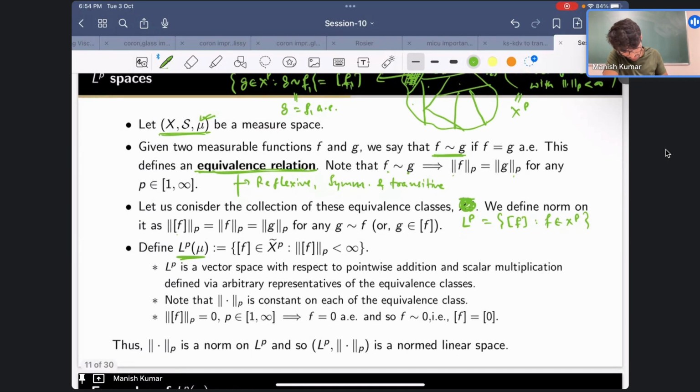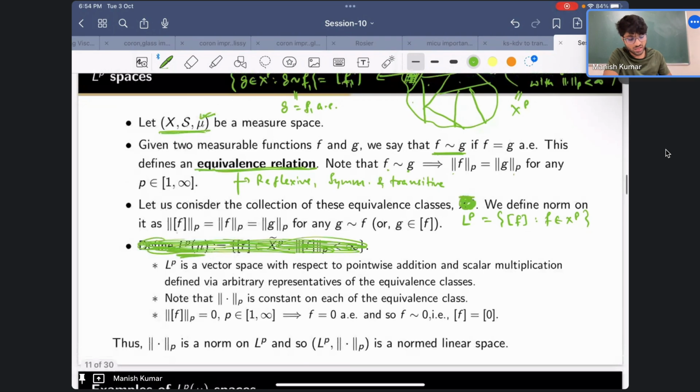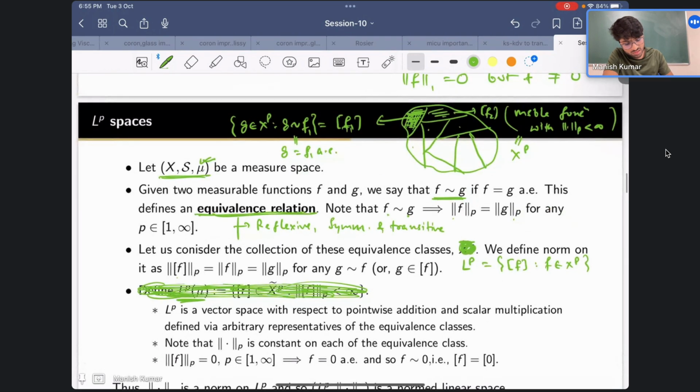Okay, so I have written it again here. You don't need to consider this; I was trying to define it in two steps, but I can define it here as well. Now try to understand what norm we are giving. This L^p is not a function, but it is this whole class. This is a bigger part.